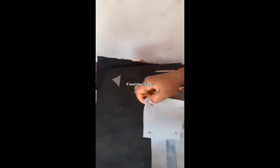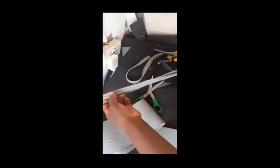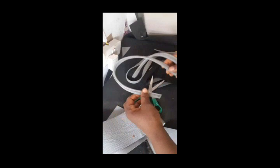So let me see. This is the two body, that's the front and the back. I joined the zippers and the bottom together. Added my bottom cup. These are my two tiny handles. You can see the way I just folded it. Since it's a tiny bag, I don't really want much drama on it, so it's just two tiny handles. This is the long strap here.